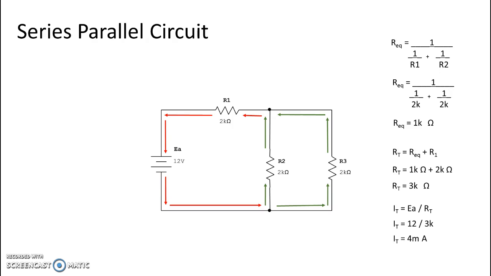And we're going to go ahead and start with the voltage drop of our series resistor, or R1. So it should be no surprise by now that we are going to take the resistance of R1 and multiply it by total current. So 2K multiplied by 4 milliamps gives us 8 volts. Now, if you think about it, if I'm going to drop the entirety of my voltage in my circuit and R1 has 8 volts, if I take 12 minus 8, I know that my parallel must have 4 volts.